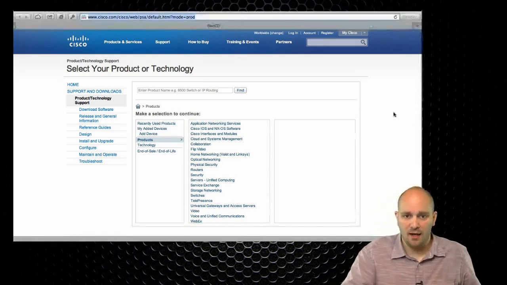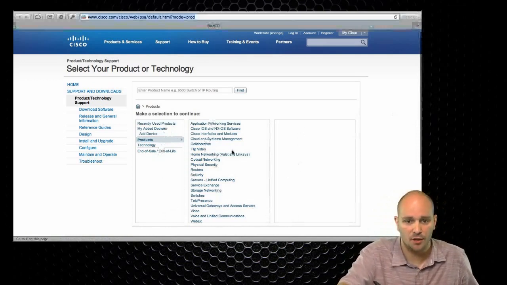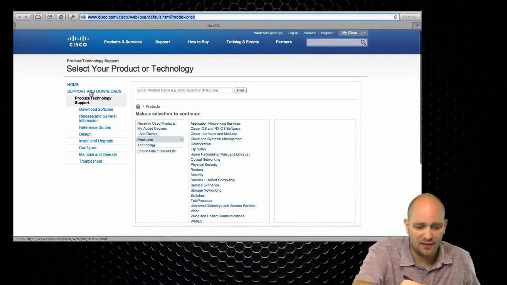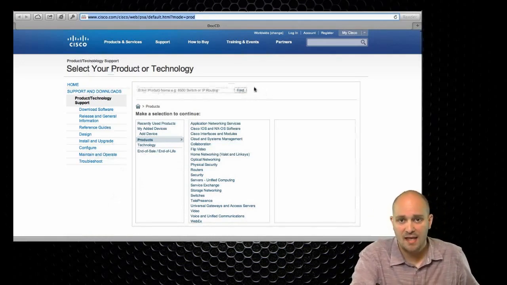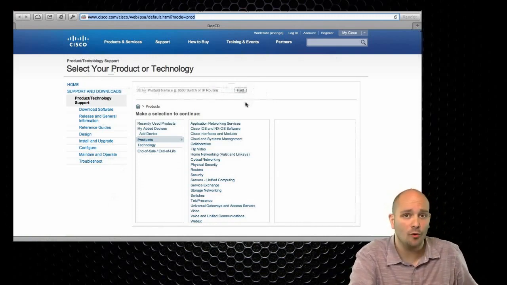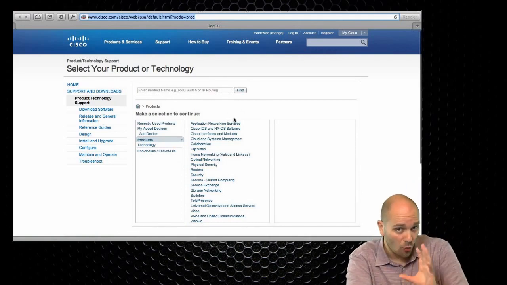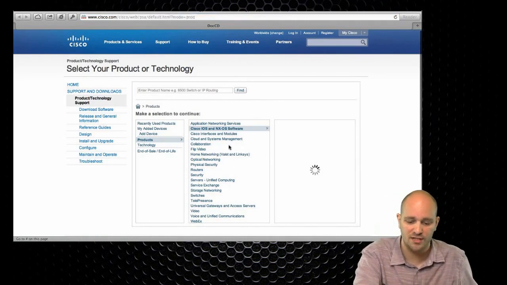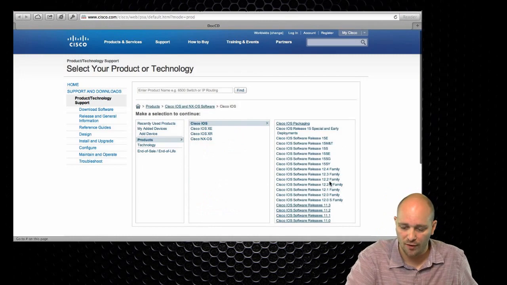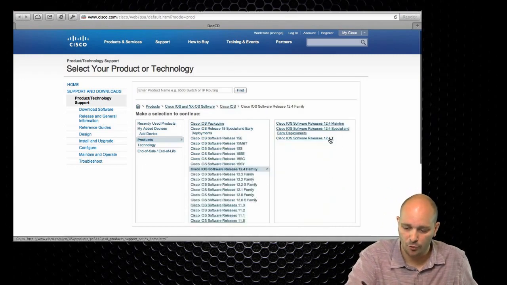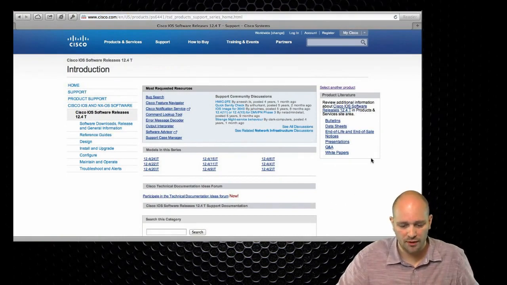Now, in the lab, as a general rule, anything that is accessible from these 3 panels here will be available to you. Anything else that you have on this page, especially the search function here, the find function, is not available, or it may or may not be available, so you cannot rely on it. So I don't know the answer to your question, but I know where to look. I'm going to go to Cisco IOS and NX-OS software, going to go to Cisco IOS, going to click on 12.4 family, 12.4T, going to wait for this to load, and then need to scroll down.